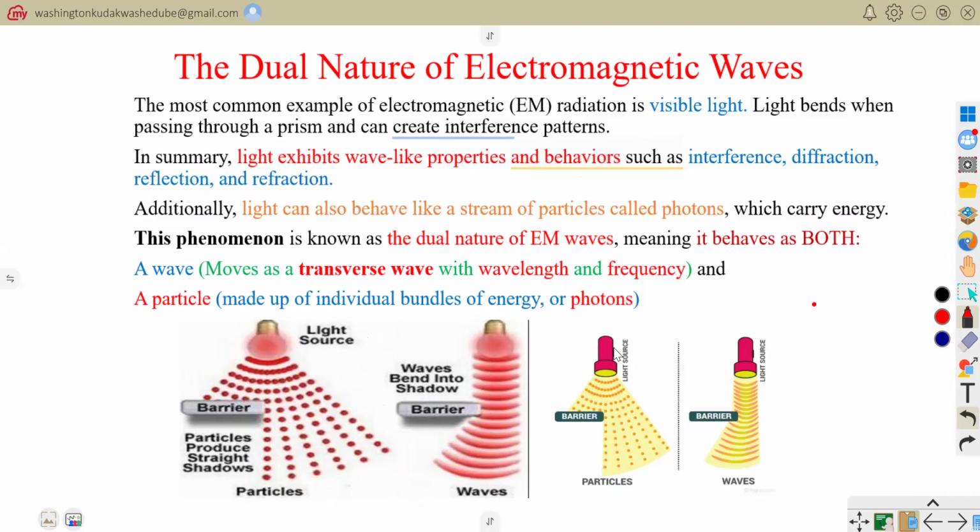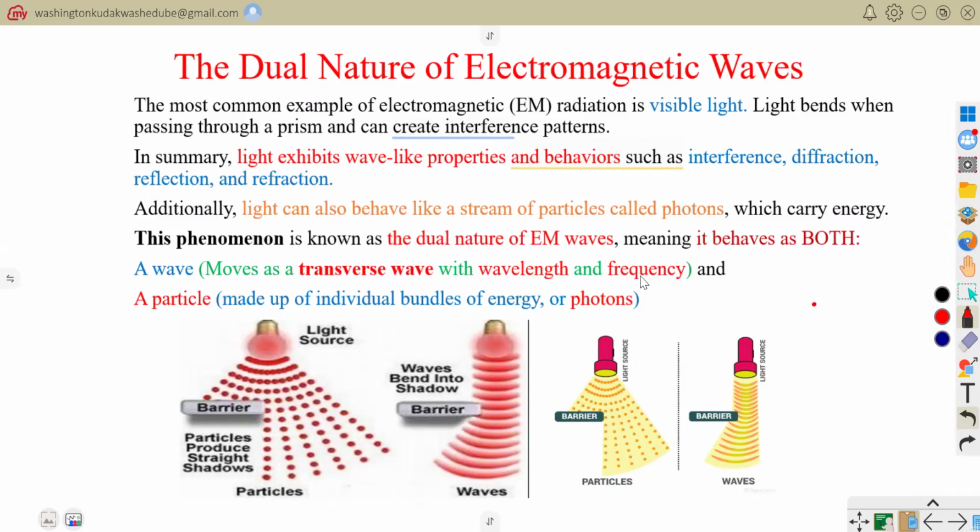And then when our light is presented through a barrier, I would see that some photons of energy will not reach through under that shade. That's why it is cooler under the shade, and it is hot where the light is hitting directly. So we are saying that light can also behave like a stream of particles called photons, which carry energy. That is the reason why the light coming from the sun is hot during the day. So that is the particle-like nature.